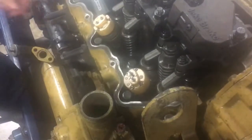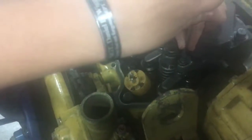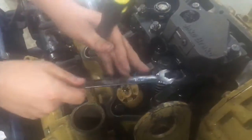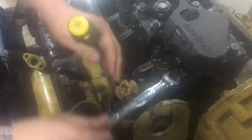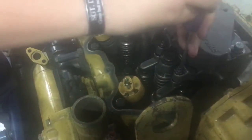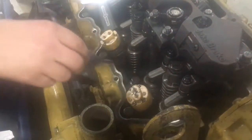So basically what you're going to want to do is, see it's tight right here, so I'm going to go ahead and crack it loose. We can go ahead and check these. The tolerance, I'm going to need that there, that's kind of tight. The clearance on this is 15 thousandths of an inch plus or minus 3 thousandths. There's always that little bit of tolerance in there. So go ahead and back it off.